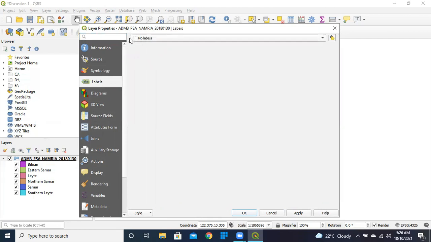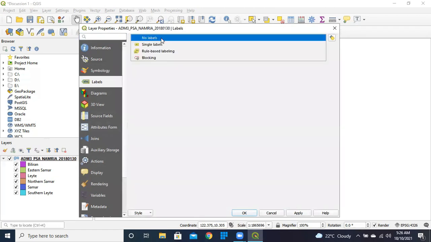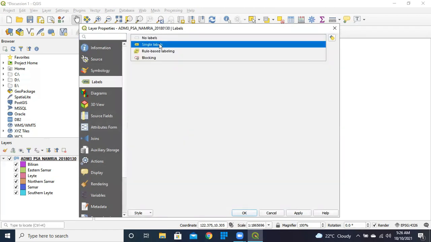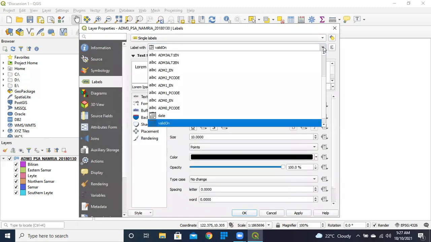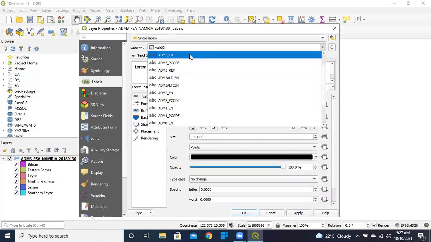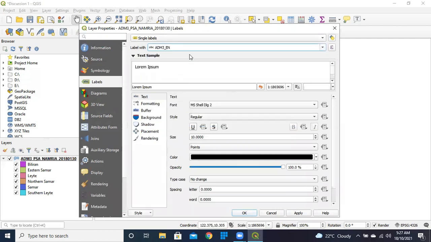Change No Labels, as you can see, to Single Labels, and set the value to ADM3_EN. This one. Okay, ADM3_EN, and click Apply.